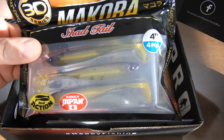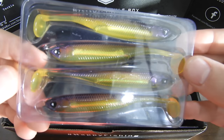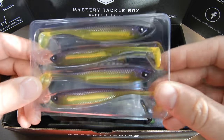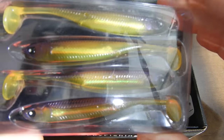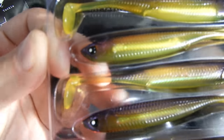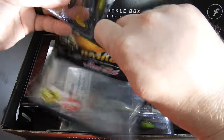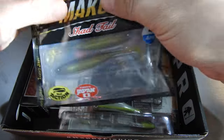Makura Shadtails. Those are pretty cool. Look at the colors on those — they've got kind of a swimbait-ish tail on them. Those are going to be sweet, I cannot wait to try these out. It's like Lakers colors — I've actually not tried a purple and yellow color combination like this, but it should be good for the Four Mile Run area out here in Northern Virginia and DC. And they've got a cool little angry eye there. I see you MTB with the Makura Shadtail from Japan.